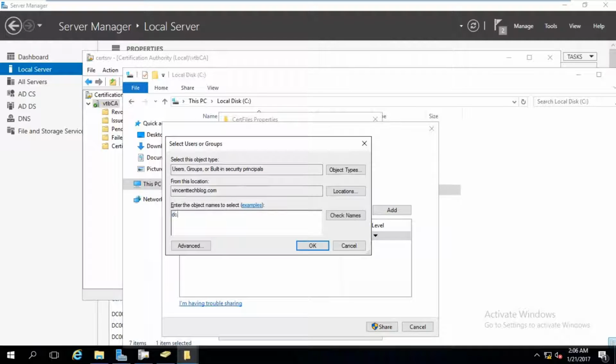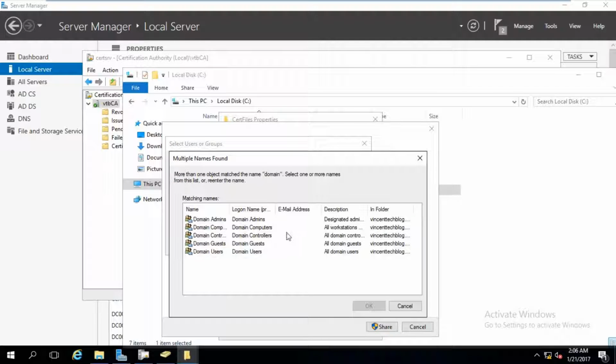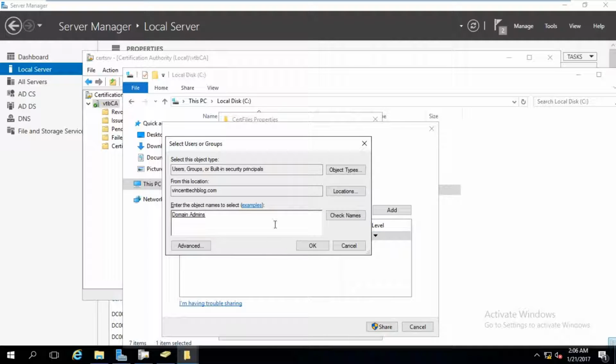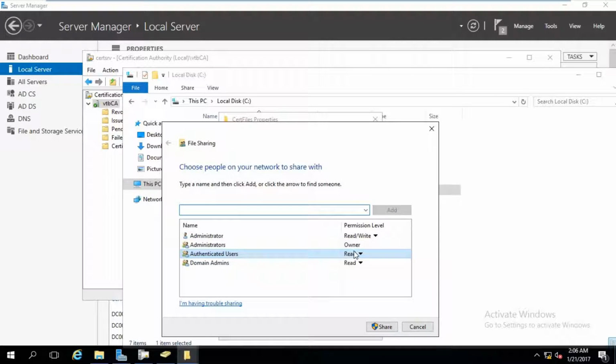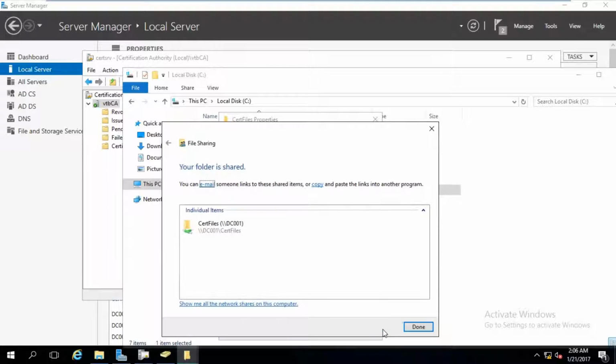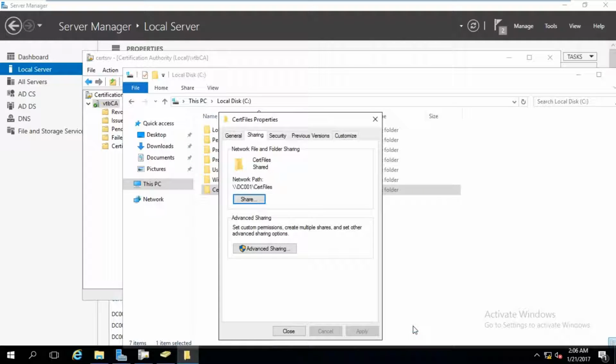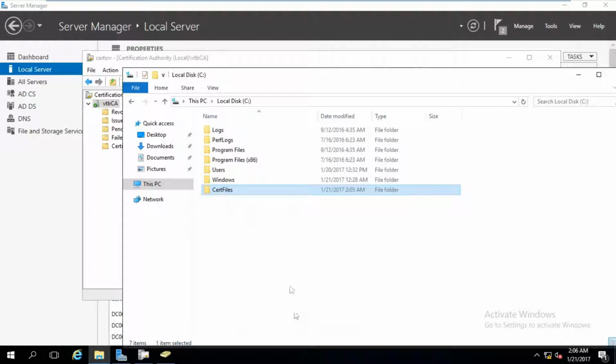So domain admins, as well as authenticated users. Okay, and both of them should have read and write. And now I'll go for share. Alright, so this should be my shared directory, so I'll go for done and go for close.